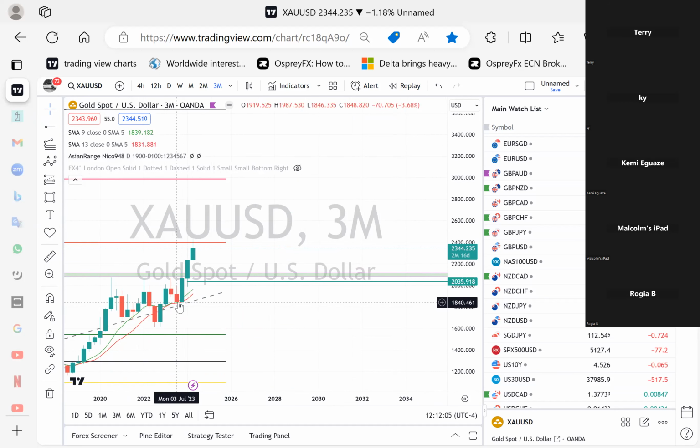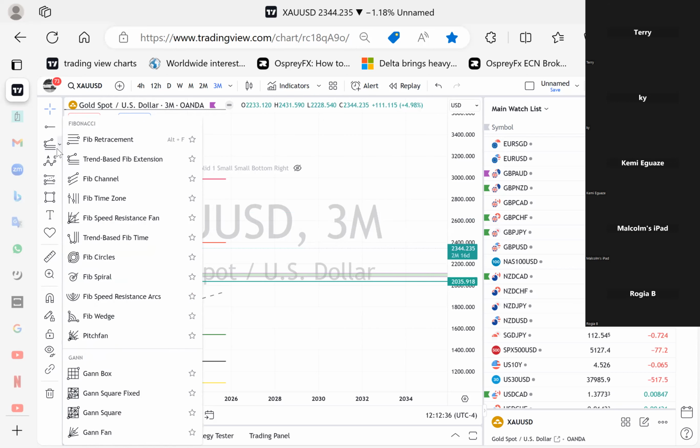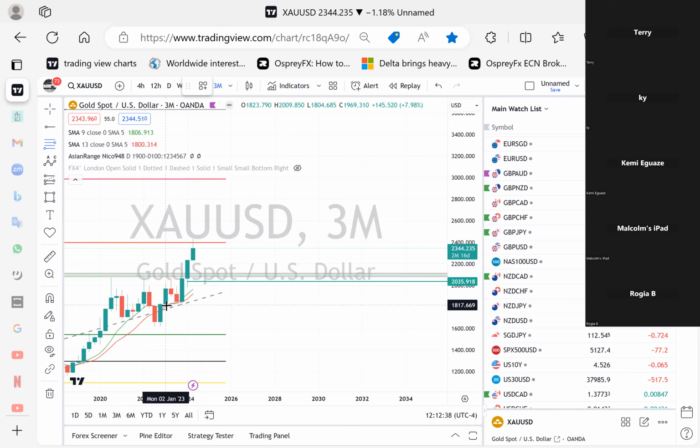Now, look from this zone to here, and I would need to see a pullback to close this imbalance. But it's the discount. It's going to drop to discount is what it's going to do. Wherever it drops, you're going to see it at a discounted rate. That's where it's going. The discount from here to here would be right here. What's the price though? 2150, basically. Yeah, 2150. This is the discount.